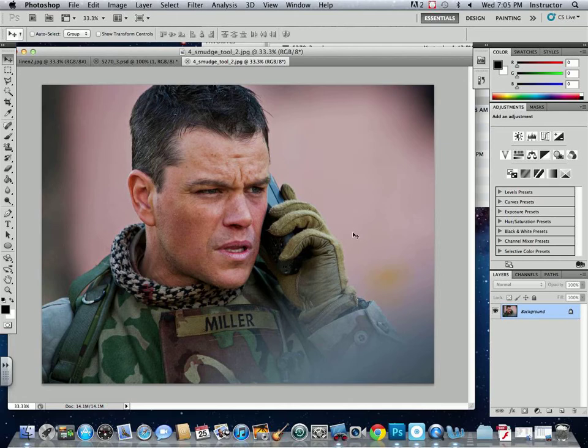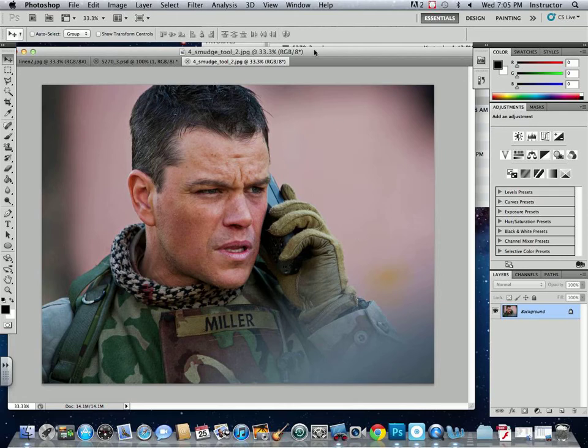Okay, so if we were big crazy fans of Matt Damon and we wanted to paint this picture and have it in our room, but we wanted it to look like a piece of art that we went and bought, we wanted to do a great painting of him, we could use that pattern stamp tool. It would look a little bit abstract. We wouldn't get all the detail that we want. Or we could use the technique that I'm going to teach you now, called the smudge technique. This is pretty incredible how well it works.